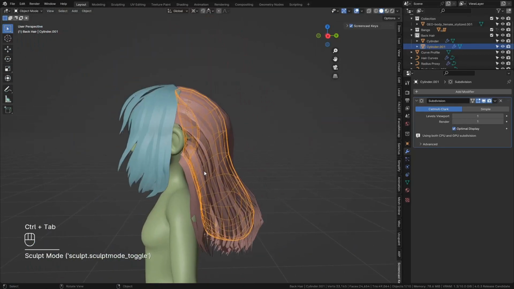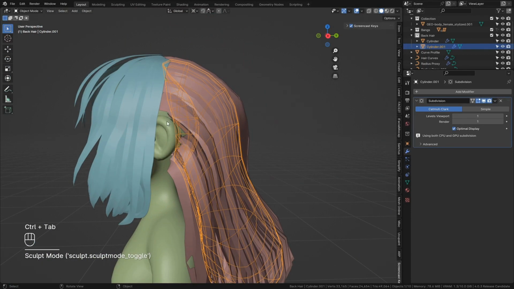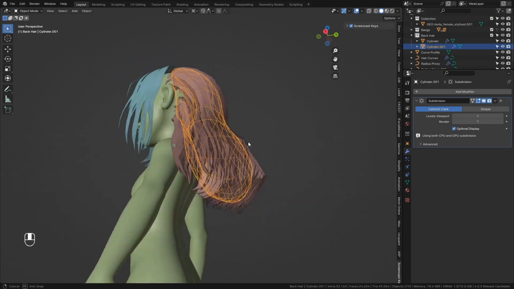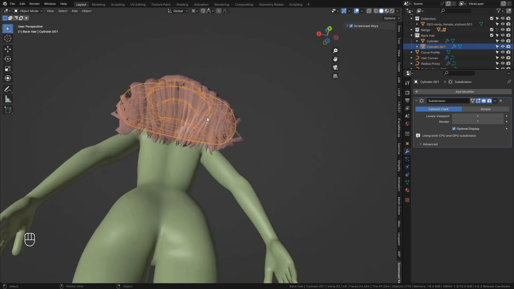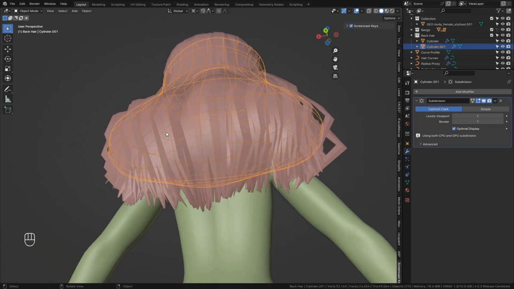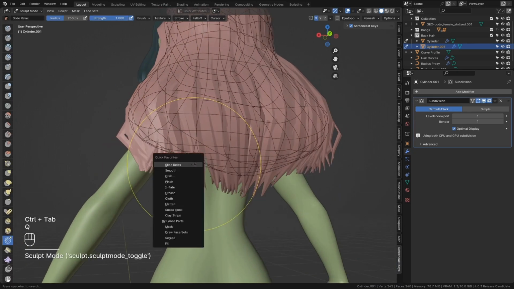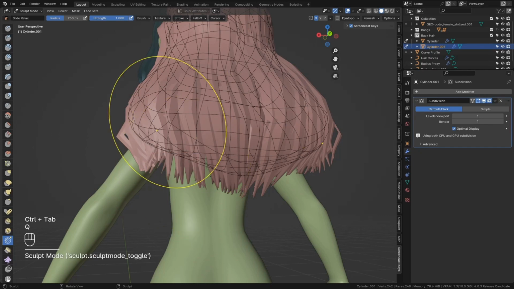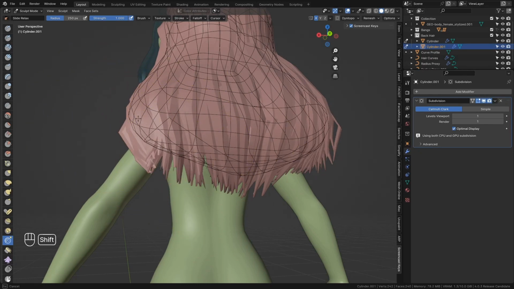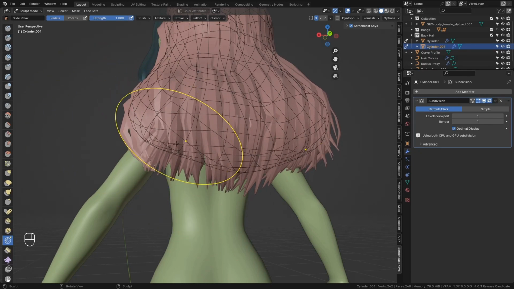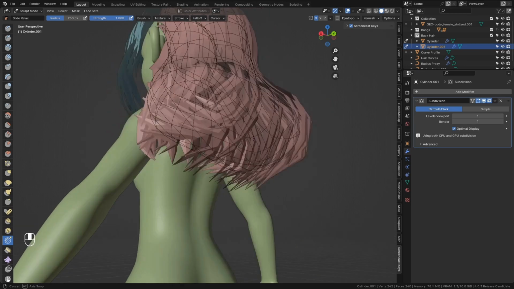By default, the curves are aligned such that their roots are on one of the flat faces of the cylinder, and the tips go to the other flat face. Now at this point, these faces aren't really flat, but the principle still remains. So if you want the tips of the curves to flare out, you can always use the slide relax tool to expand the tip face.